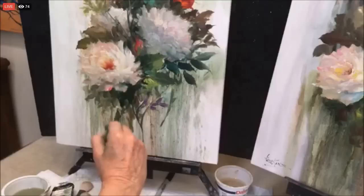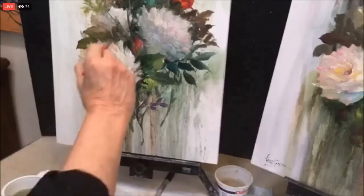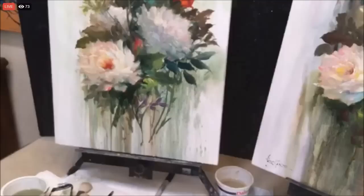Things happen. I'm looking the whole thing over to see what I might be missing. Catherine, am I missing anything? I think I got most of it in there. That stem on the right, is it attached under the leaf or anything? Is it just floating? It's just floating. And you would have more stems coming down. You didn't really do it in the original, but with all those flowers and buds, you would have more stems coming down. Well, I put a few more.